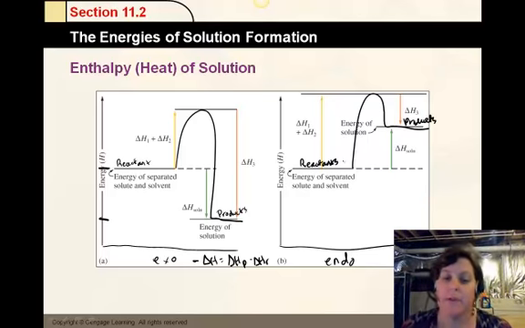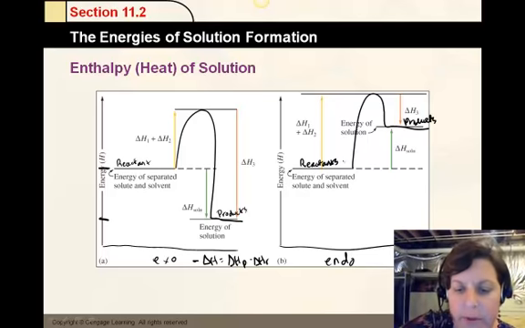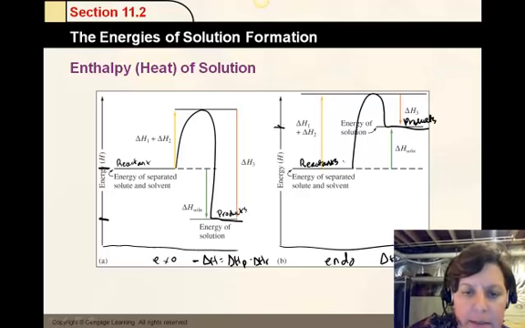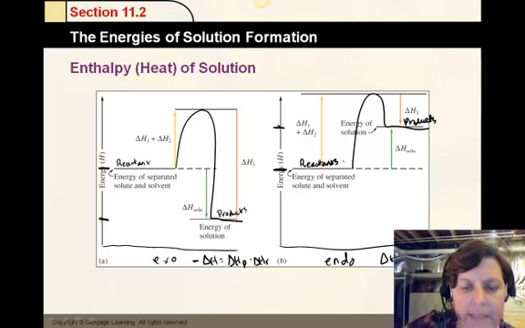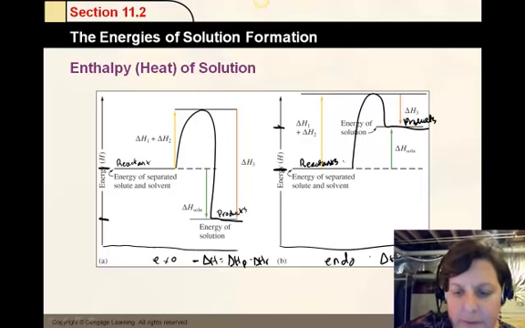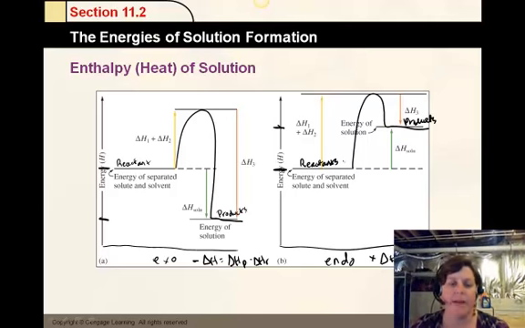And of course, in the second graph, you do look at delta H, and you say delta H is the products minus the reactants. Here's the products up here, here's the reactants down here. When we subtract the two, we're going to get a positive delta H value. So that's just a reminder of something we've already done.